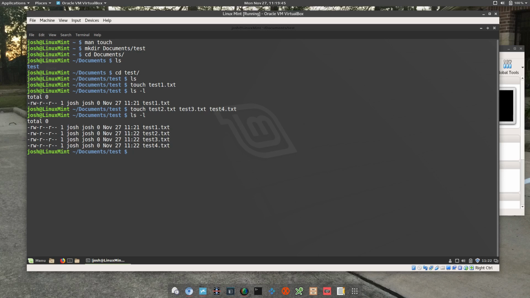The next option I want to show you is changing the access time, which is the -a option.